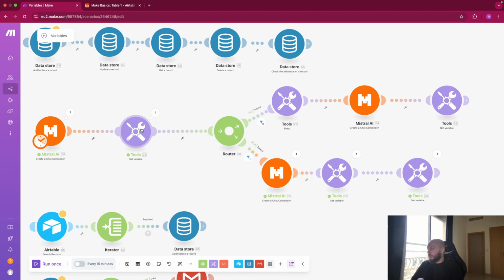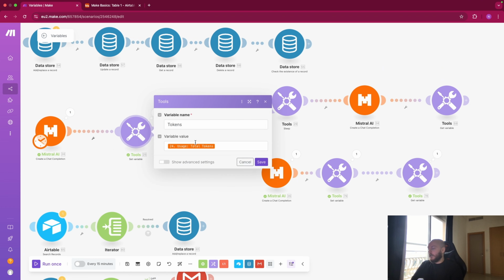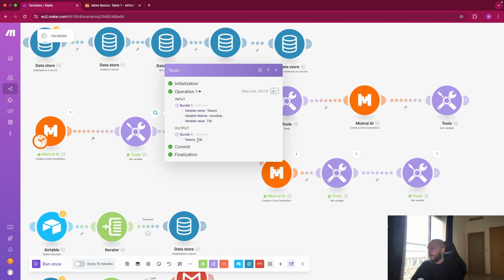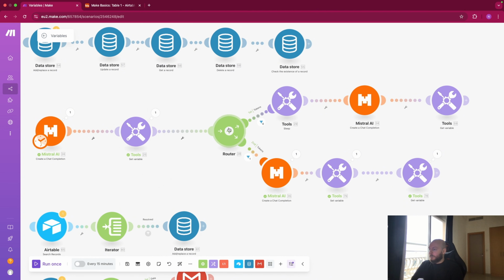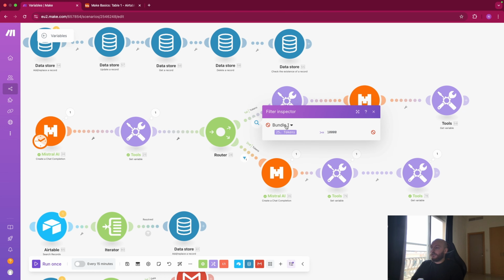We have the set variable module where we just retrieve the total token used, as I said, and the value should be 736. For the router, we have two routes. We have the first one with the filter. If the token's usage is superior to 10,000, you go this route. And if it's inferior, you go this route. So in this case, it's inferior.